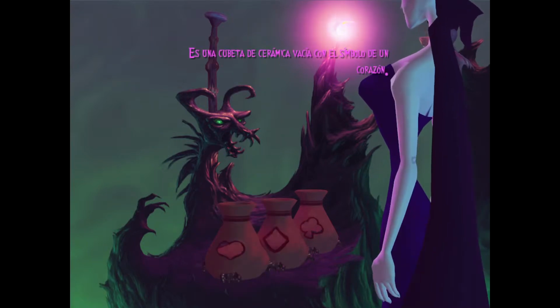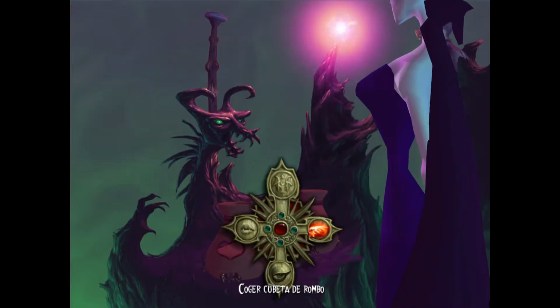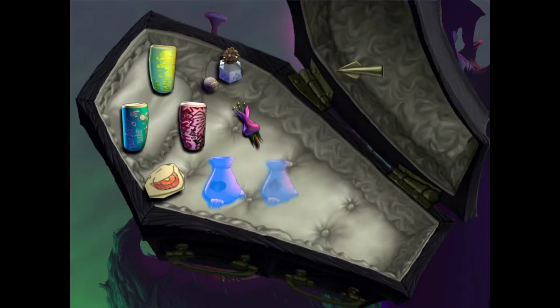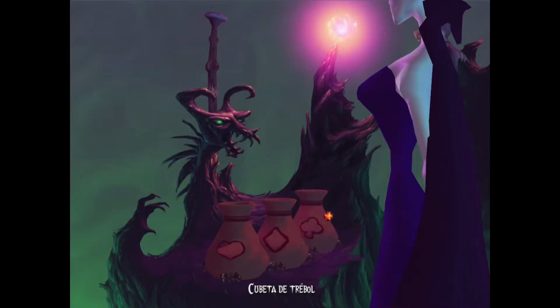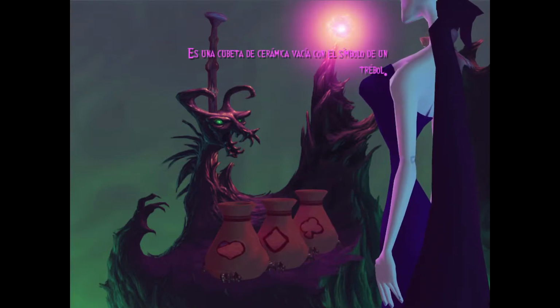It's an empty ceramic beaker with a heart symbol. It's an empty ceramic beaker with a diamond symbol. It's an empty ceramic beaker with a clover symbol.